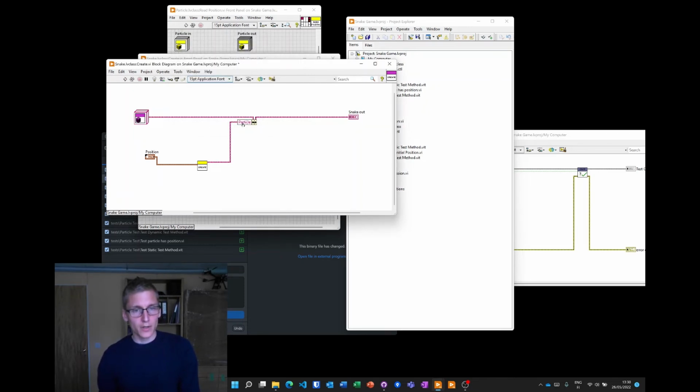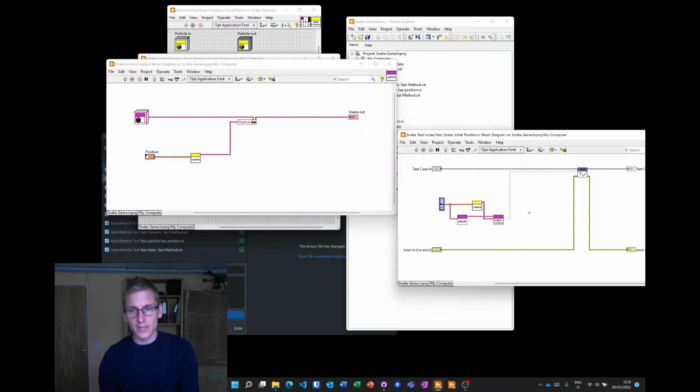So now we have a particle within the class, or the private data of this snake class. Then we can check the collision here. Then we have a particle in, and we have our own particle representing the position.